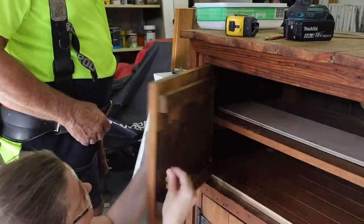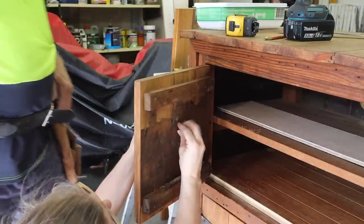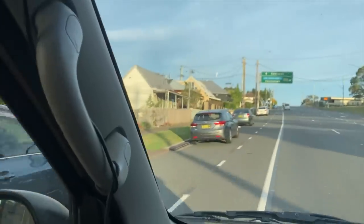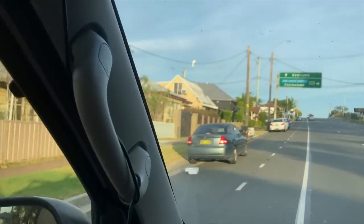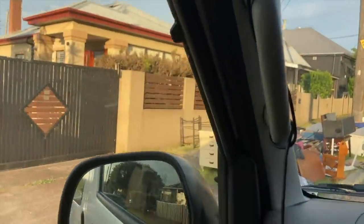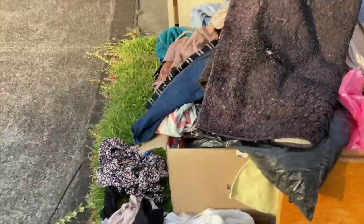The other thing is too, being a carpenter for so long and loving wood, I've always loved wood. But Sarah came home the other night, about four or five nights ago, and said, Dad, I saw this dresser on the side of the road down in Jesmond. Can you come and get it for me? And we went down there, of course, and had a look at this poor old discarded dresser. I had a new appreciation for painting wood.